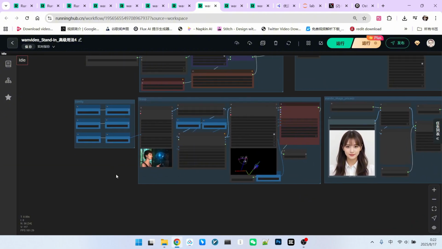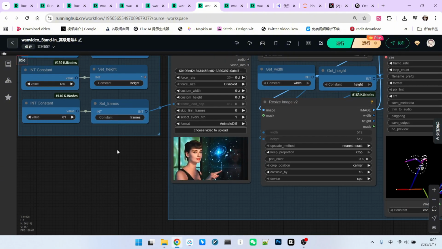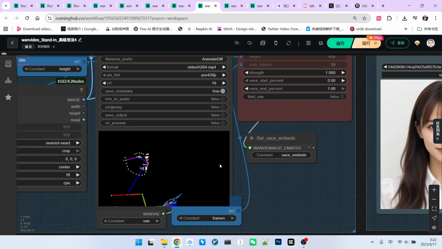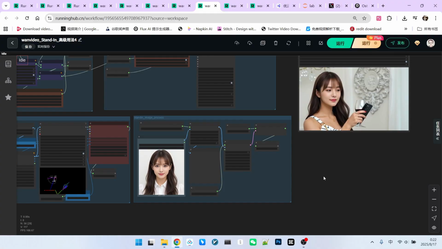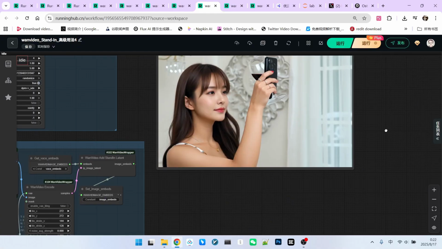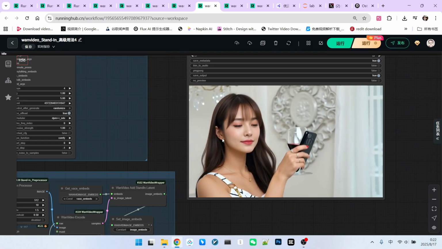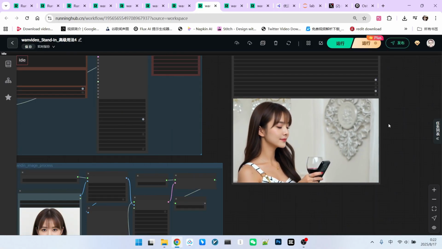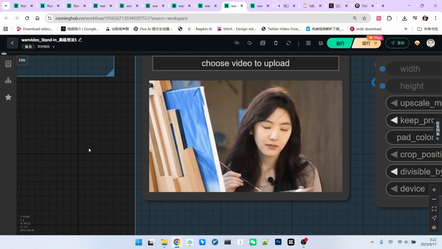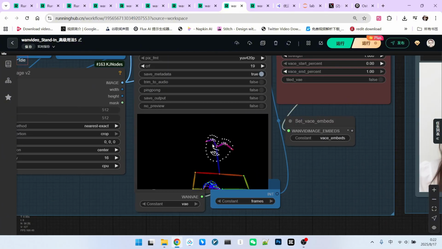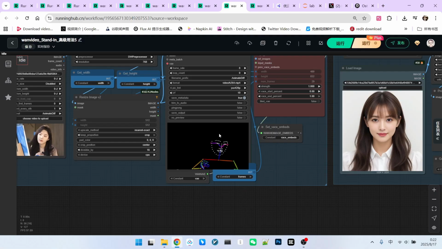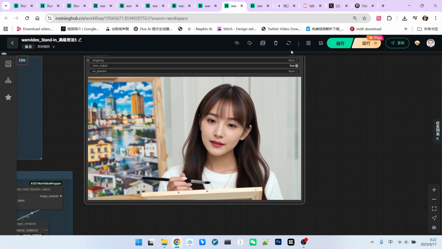Let's look at another example. The same reference video as before, but instead of a depth map, we're using a pose map now. You can see the facial features and poses are very well represented. We get a video that, although not a frontal shot and containing side view information, shows excellent character consistency, hairstyle, clothing, and movements. Next, a video of a woman painting. We also obtained her pose map. Since the shot is relatively close, the quality is guaranteed to be superb.